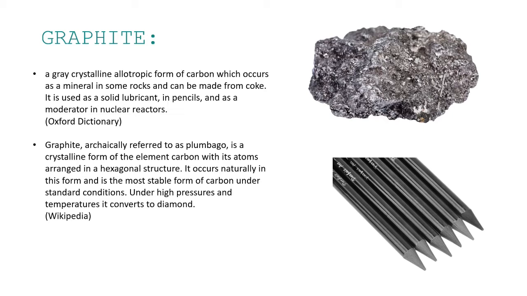So just in case you wondered what was going on inside your pencil, this hunk of metal over here on the right is what carbon pencils are made from. And right below, we have an image of a type of pencil that is basically a woodless pencil. The whole thing is just graphite or carbon. What I didn't realize until I read the Wikipedia entry was that under high pressures and temperatures, it converts to diamond. So that's pretty cool.